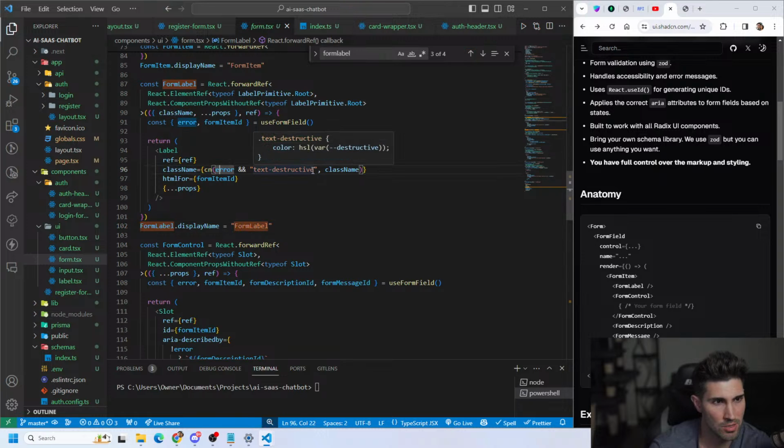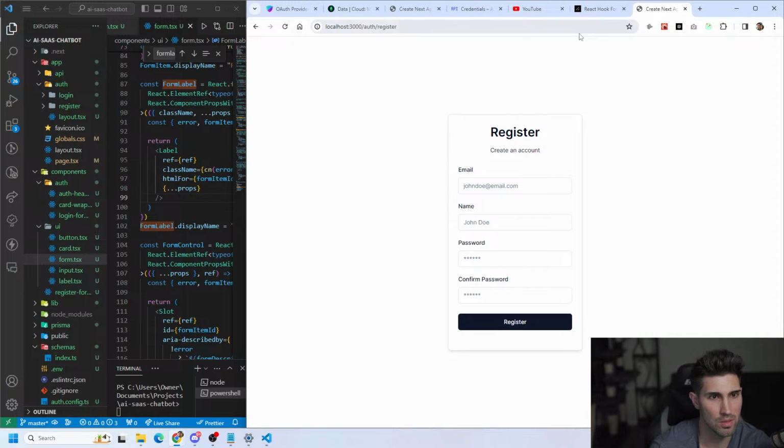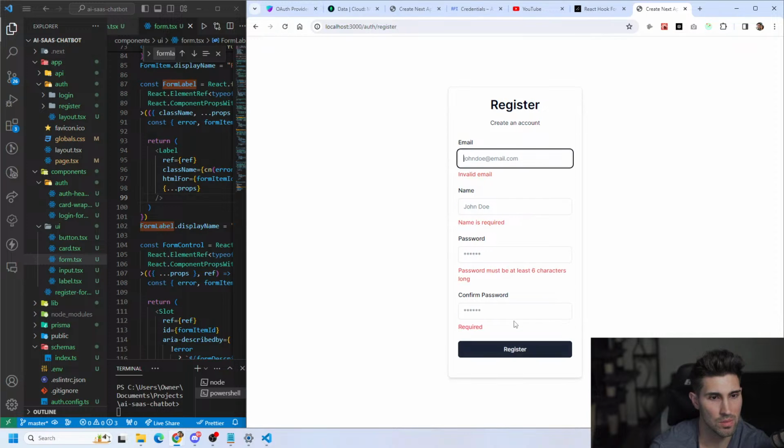Here we go. Errors should just be text destructive. I'm just going to put text black, and let's try that. There we go. It works. Yeah, it looks a lot better. If there's an error, just put the text black.